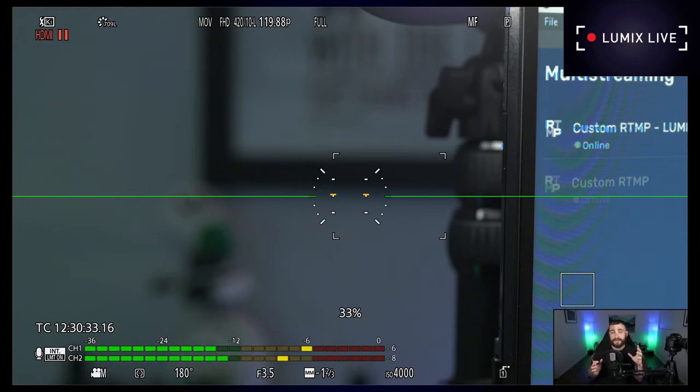And in some cases, it can be a significant change in field of view. So what basically happens is, because video has become more and more important in hybrid cameras, when we first released mirrorless cameras, it was the big push for hybrid. When we really got into the GH2 era and then the GH3 and 4 and 5.